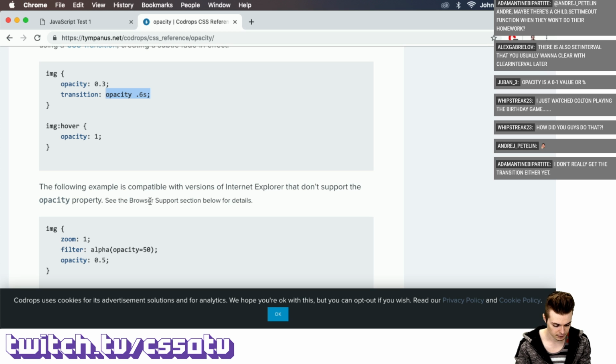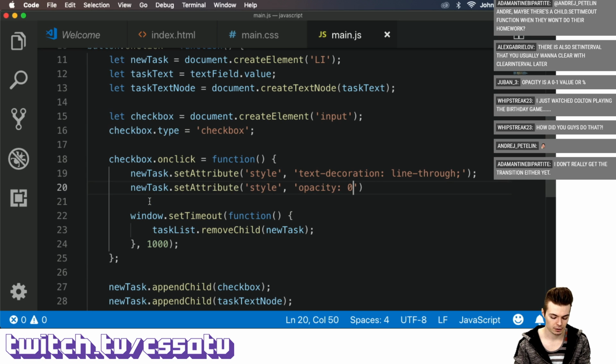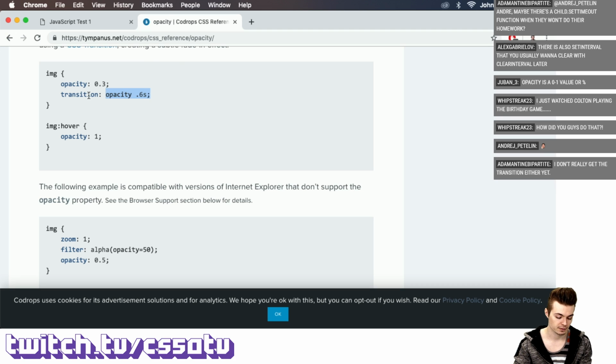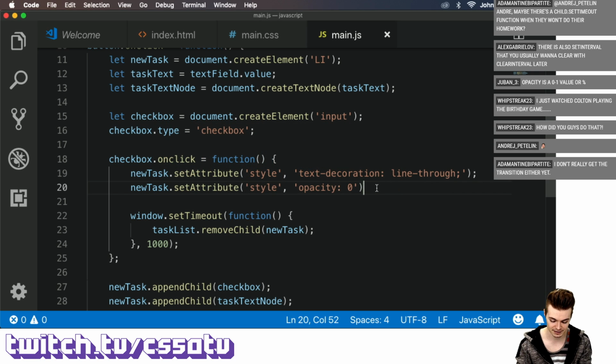Is that correct? Yeah. And so now what we can do is set the opacity to 0 for the style. What this is going to do is actually interpolate the opacity over the duration, because we set the transition to opacity over a certain period of time. This is a CSS animation. It's a little bit complicated. Even I had to Google it because I don't remember it offhand. But if we go into here, I'm going to set this actually to 2,000 milliseconds when we check the checkbox.